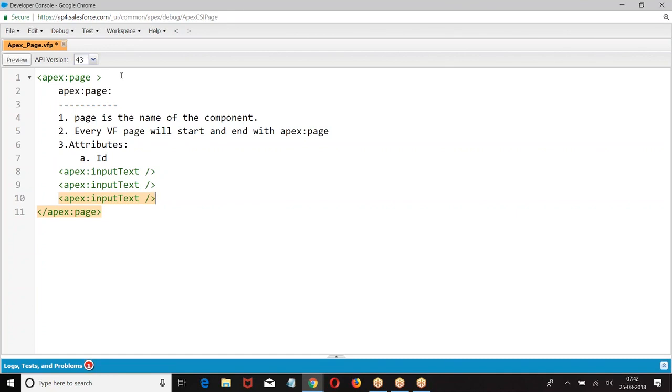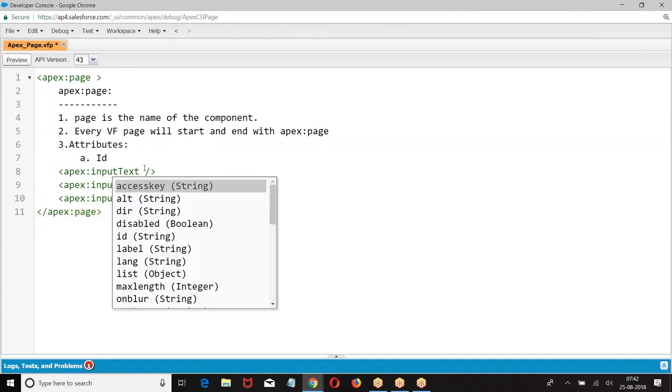I want to refer to the second component. How do you refer? The name of the component is the same. So to identify them uniquely for every component, we have to give some unique name. So that unique name is what? ID.